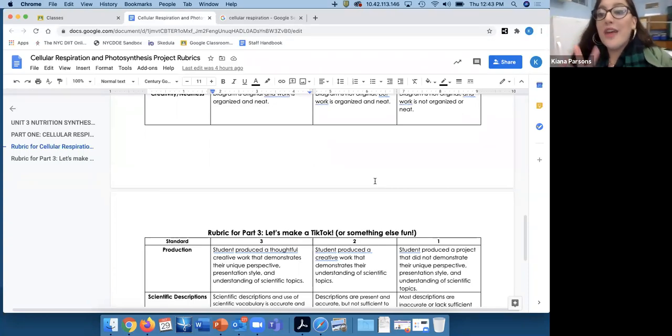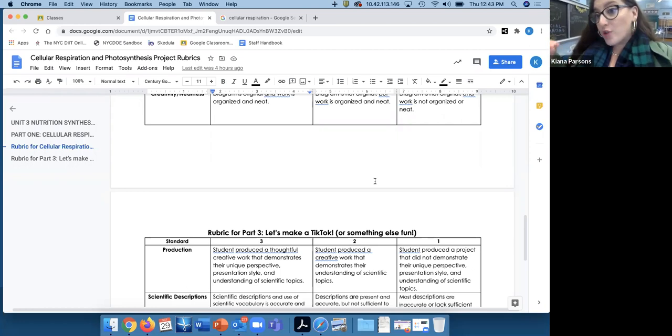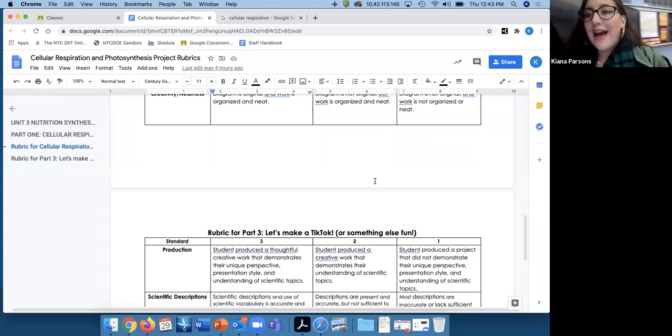I want you guys, those of you that have artistic skills, this is the time to bust them out. Draw an organism that the mitochondria is in, right? So you can draw a human, and then you can draw a circle coming off of the human and say within the human there are cells, and within each cell there's mitochondria, and you can show this process of cell respiration happening. And that can be a way that you can improve your project and improve your score, even if you don't feel like you necessarily have the absolute best caption written.